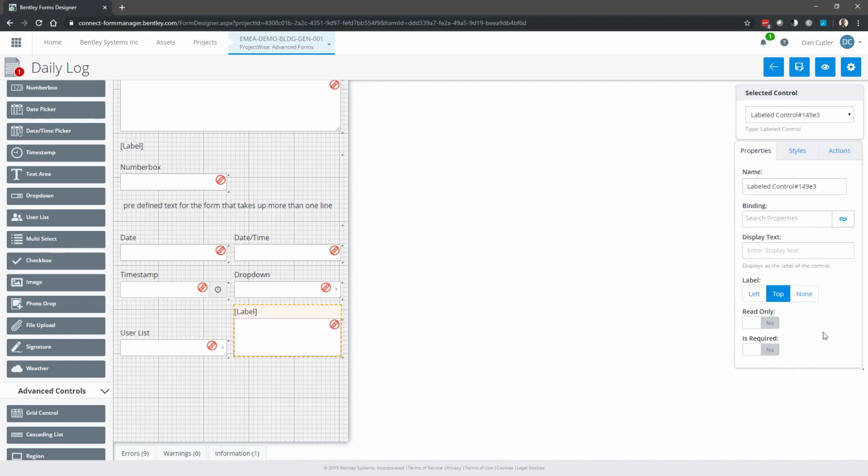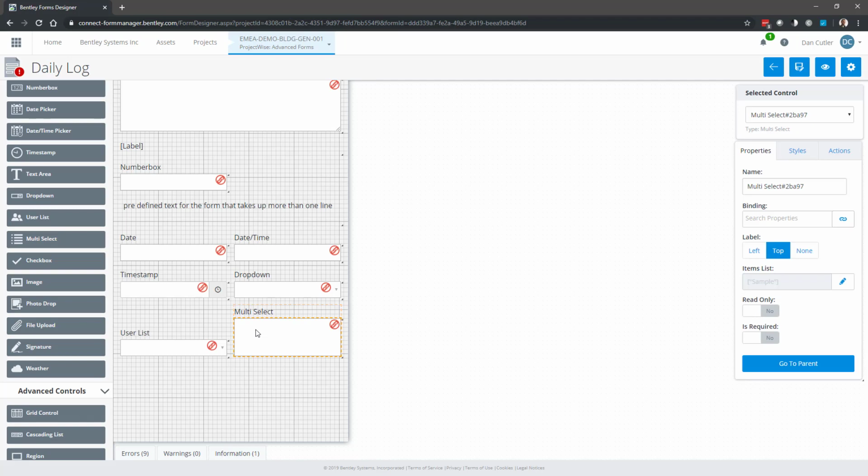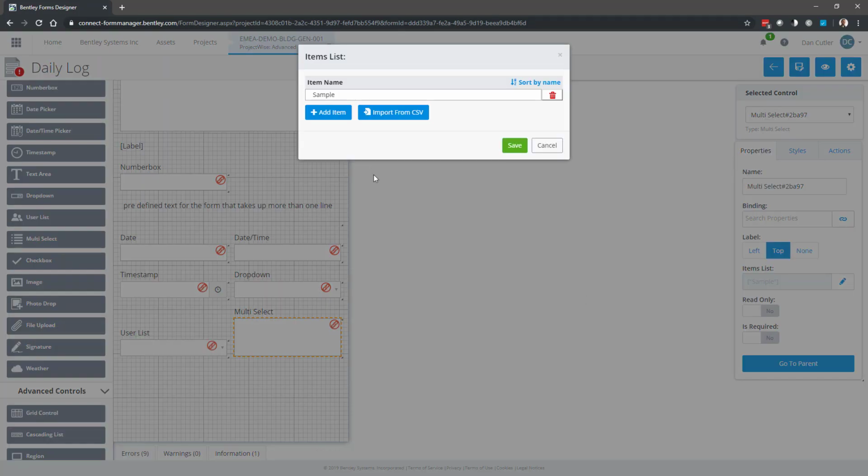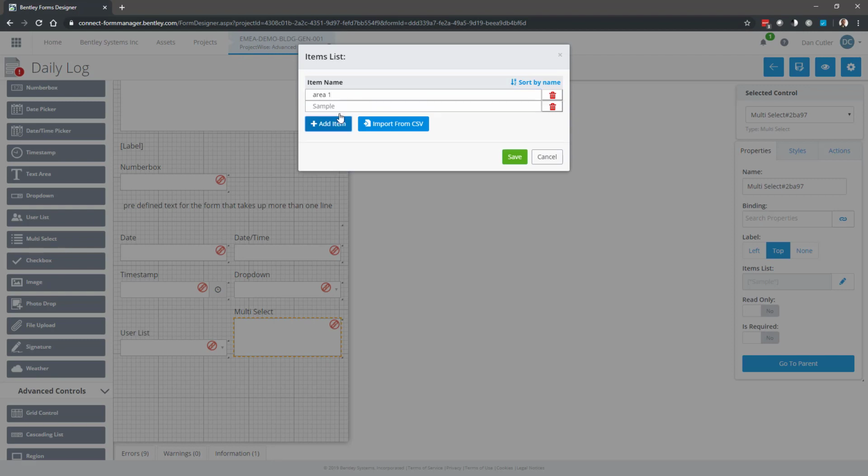Multi-select. Let's just add that. Similar to a drop down, but we can select more than one. Option.